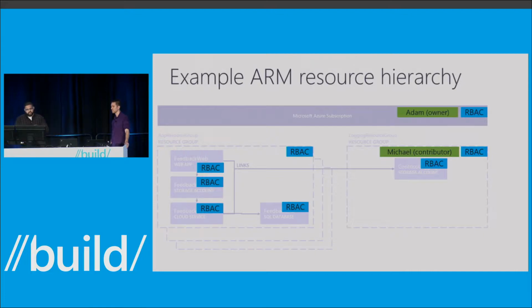But then when we look at Michael, Michael is at a lower level at the resource group, and he's got the role of contributor. Now, because he's at the resource group layer, that means that when he logs in, he actually won't see the resource group that's on the left. He'll only see the one that's on the right. And as a contributor, he'll be able to do most management activities, but he won't be able to assign access to other people. And when you're seeing these two terms, owner and contributor, those are some of the pre-built roles that Azure provides out of the box. There are some kind of generic roles like these, and then there are also service-specific roles for really domain-specific jobs. And Michael will show you a little bit of that in a demo in a minute.